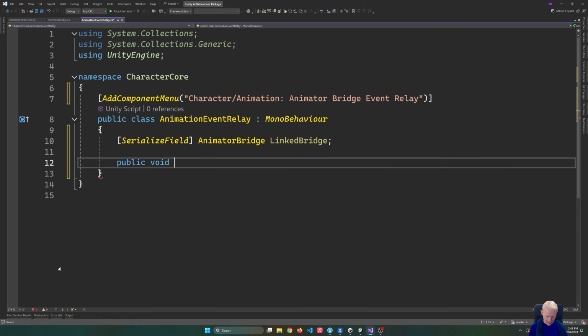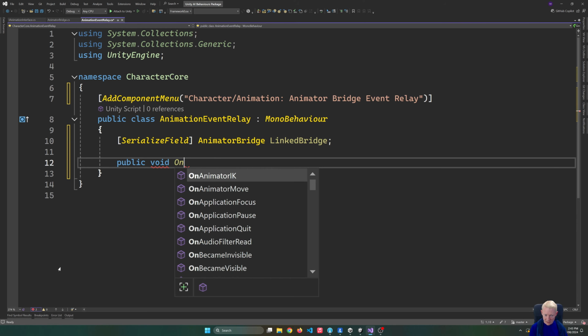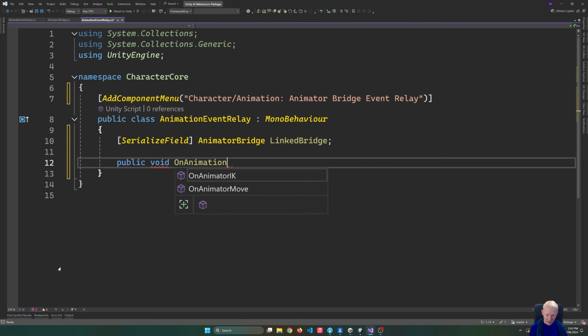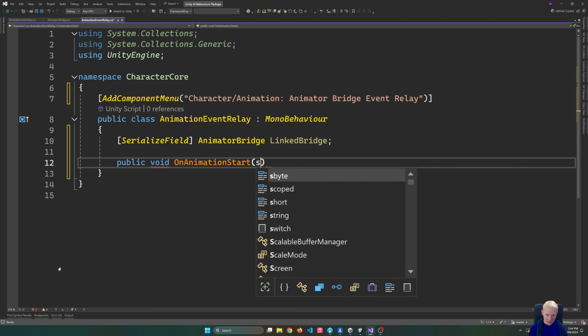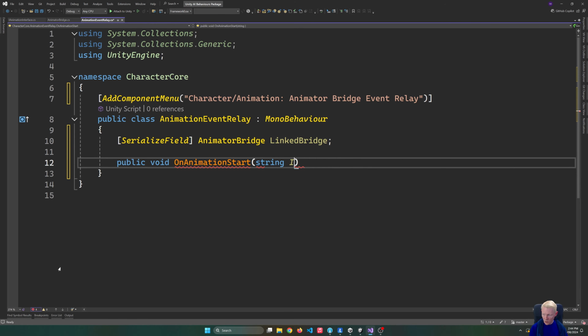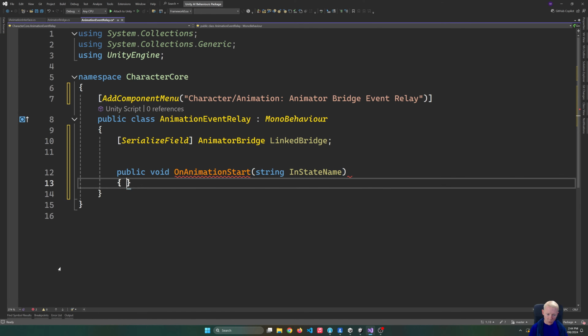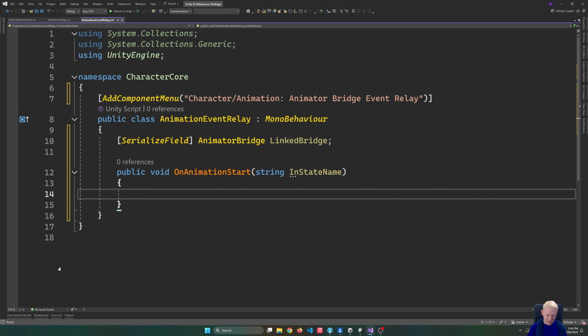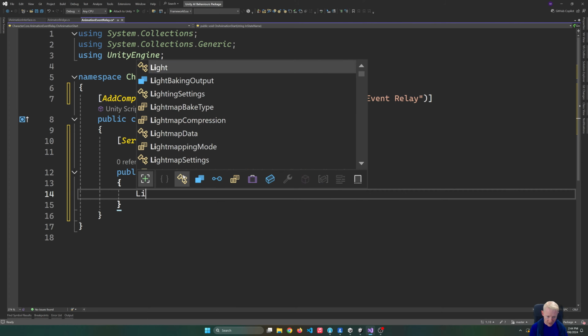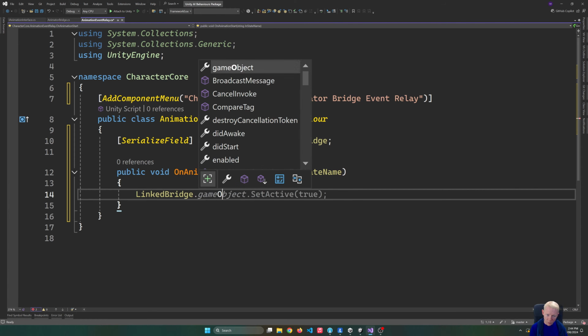So this is going to have our on animation start, because what we're going to end up connecting up, and this will do via code, is a couple of helpful little functions here that what their job will be is when we tell it to play a particular animation state, these functions will get called and then they'll notify the bridge.